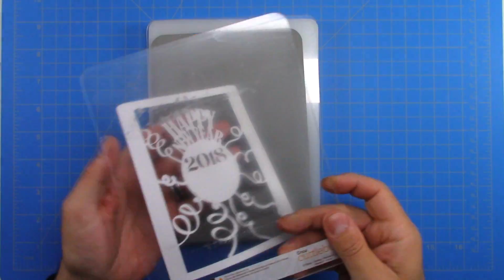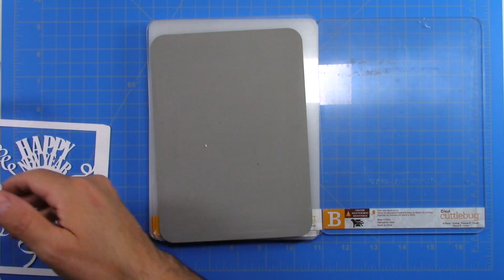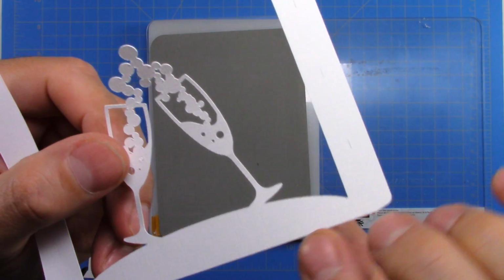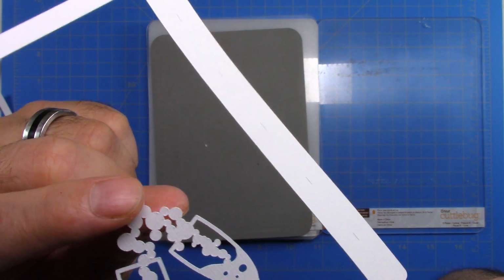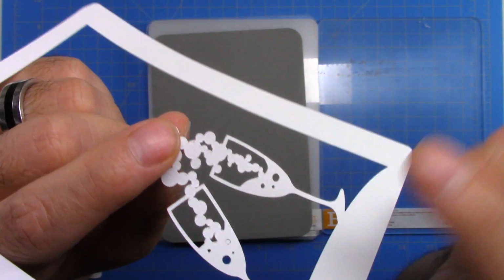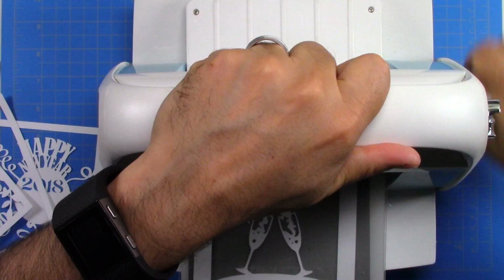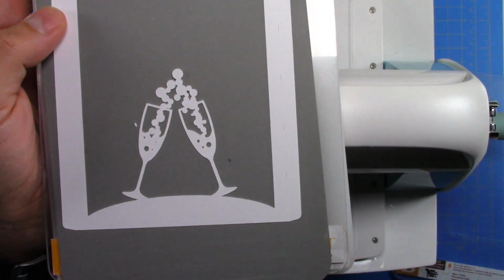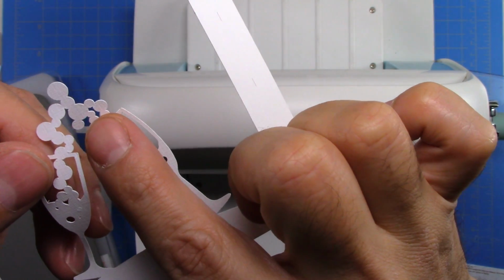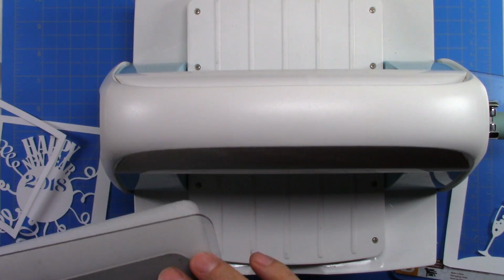First of all, you know I like to prep my die cuts, and I like to get rid of all those sticky points that you get when you cut them on your cutting machine. Here you can see some of those sticky points and some jagged edges, especially on the very small corners. So what you do is you use an A and B plate and an embossing mat, and then your die cut and a B plate on top. You run it through your die cut machine and everything gets flattened out. And you get a nice steel die cut look on your machine die cuts.